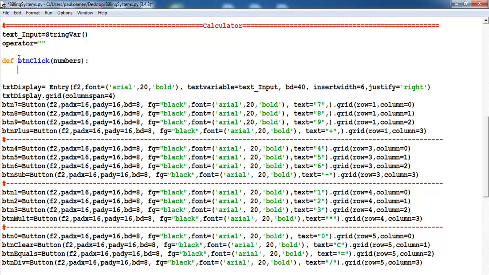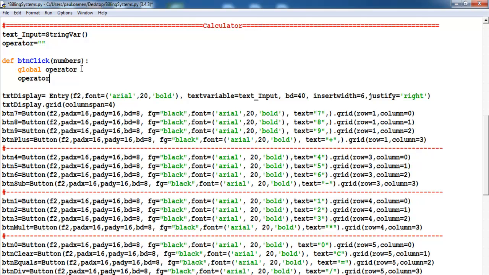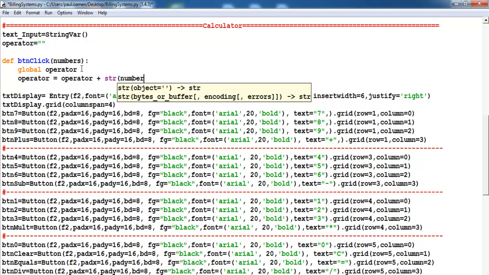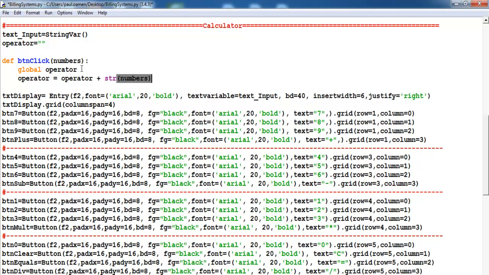Now press enter. Let's declare a global variable there, the operator that is declared up there. We now need the operator where we can assign values into the operator. Operator equals operator plus, convert to string whatever number is in there, so with an str. That is taken care of.